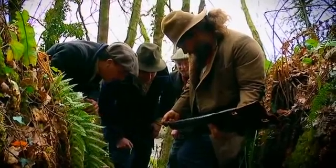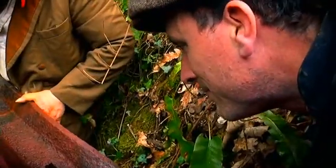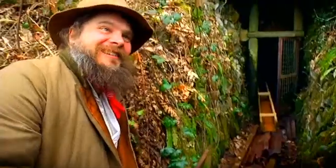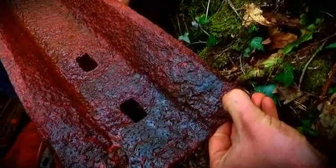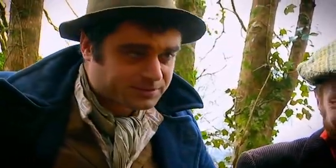It is copper plating. It's copper plated right in that corner. Right in that corner there, look. Isn't that beautiful? That is. All this is deposited copper. That's amazing, Rick. I must admit, I'm exceptionally pleased with this. Well, I always have faith in you, Rick. Never doubted you. That's what I like to hear. So we just scrape this off, do we? We just scrape this off, yeah, and you keep scraping and scraping and scraping.